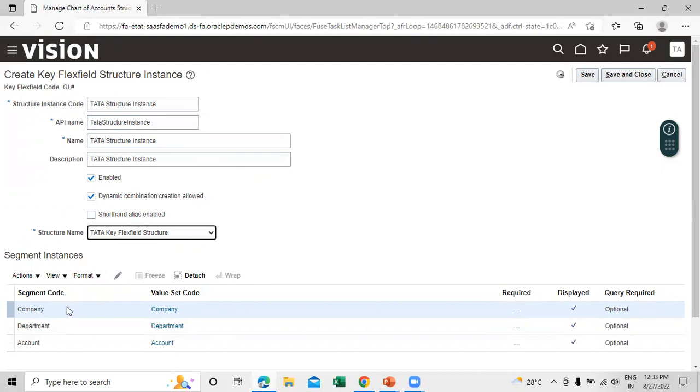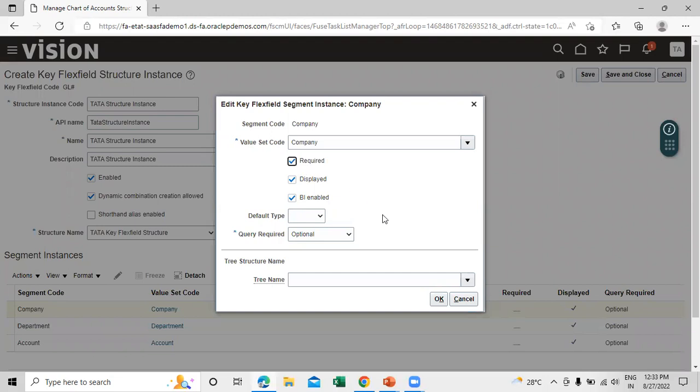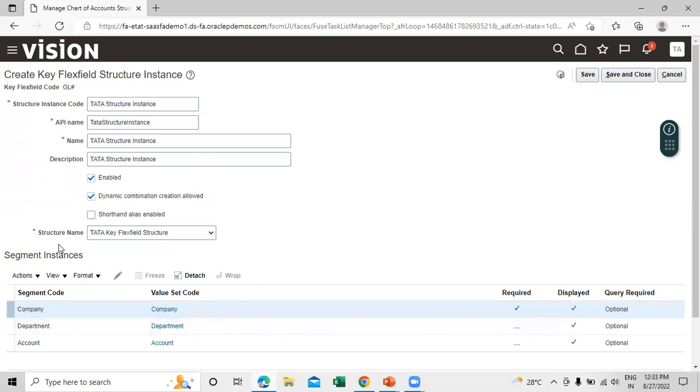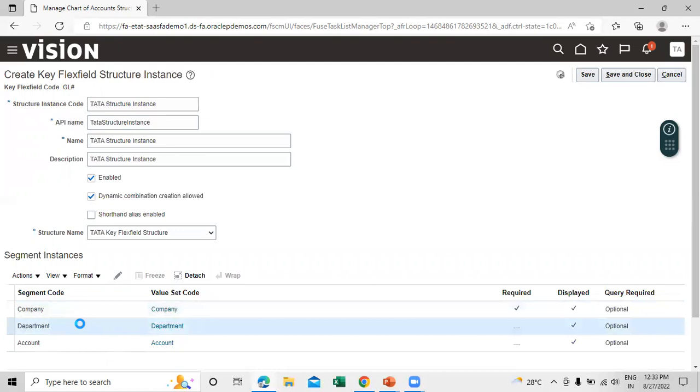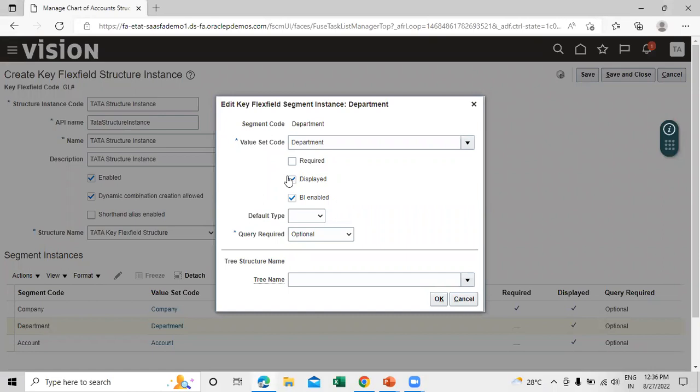So let's select one by one, click on this edit option and click on this required. Those segments we have required in the instance only. Again, select the department, edit it, required this checkbox, okay.